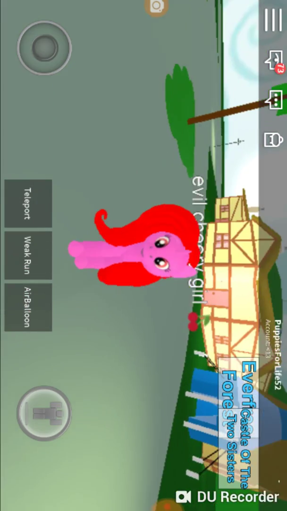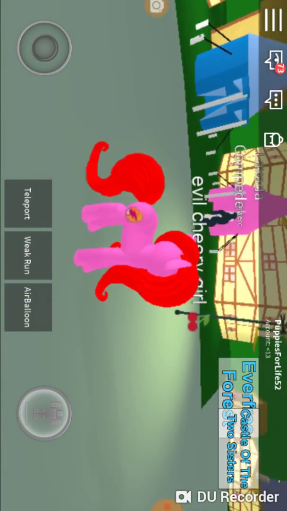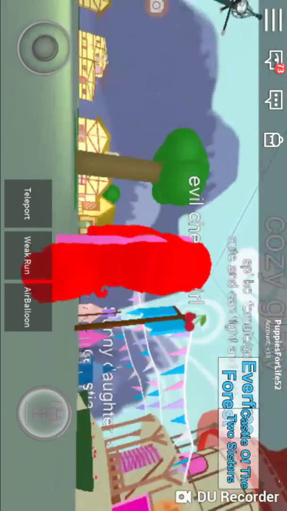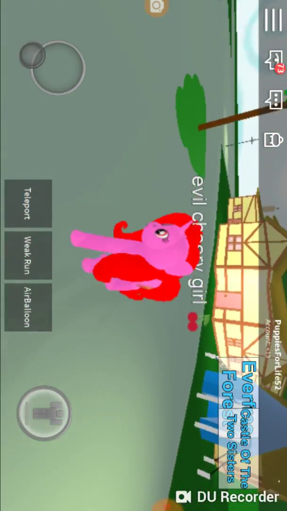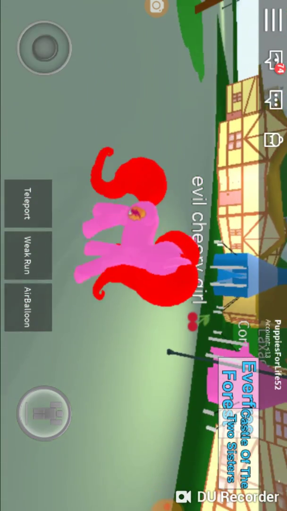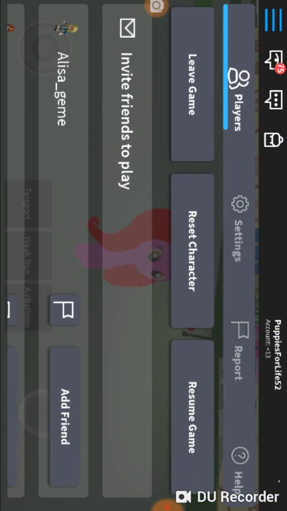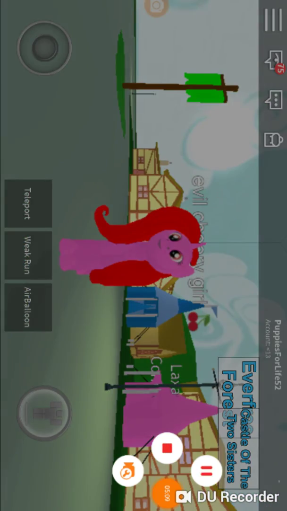But after I tell you, this cherry girl has red eyes. She's pink, and she has a little cutie mark. I couldn't find any cherry ones. Her mane is red, and she is a unicorn. That is my cherry girl. Time for the big one. And I'll see you in 3, 2, 1.